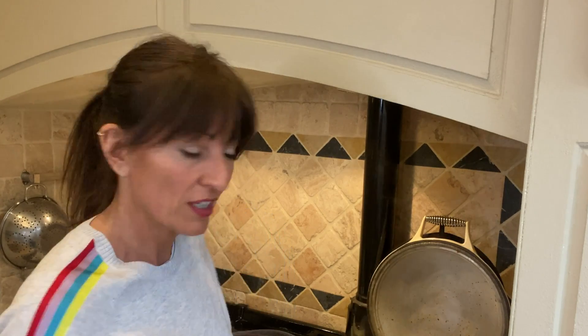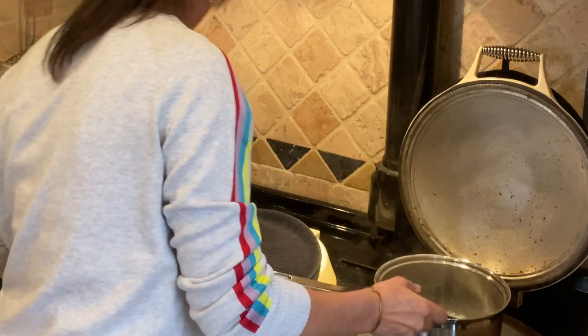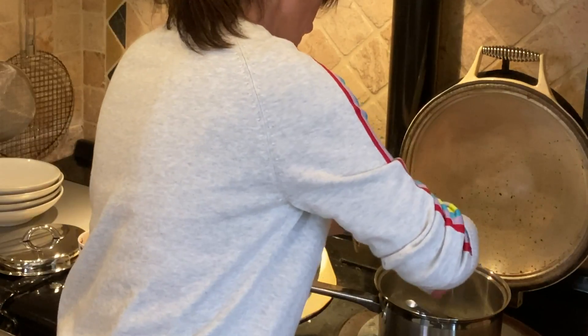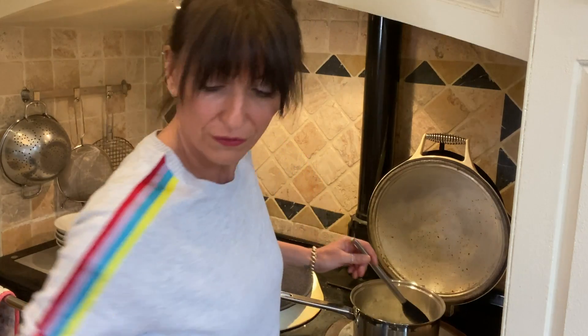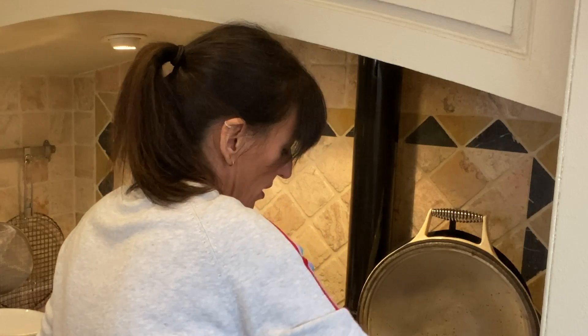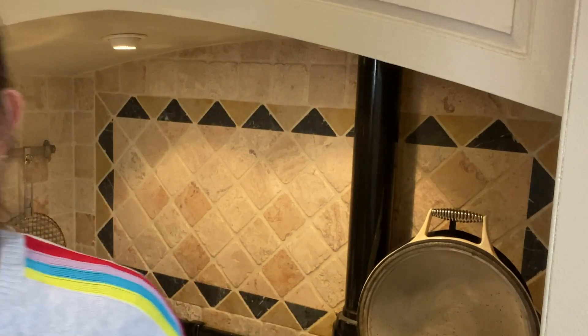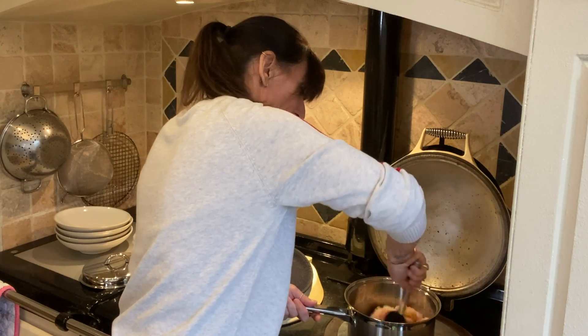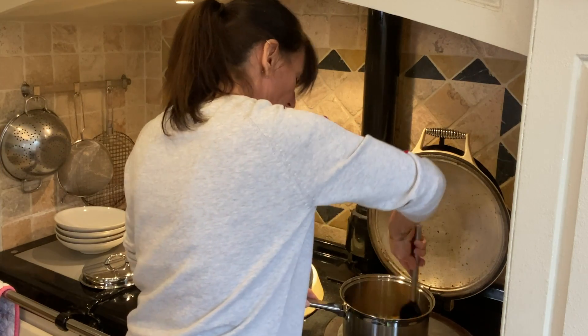I'm a big fan of one-pot cooking — less washing up. Although I've put all the ingredients into individual bowls like a proper TV programme, just to look professional. This is looking really nice now. So what we're going to do is add in the curry powder and 50 grams of almonds. Once that's absorbed into the coconut oil and the onions, you can then add the chicken and give it a good coating in the paste. Just stir that around for a couple of minutes.